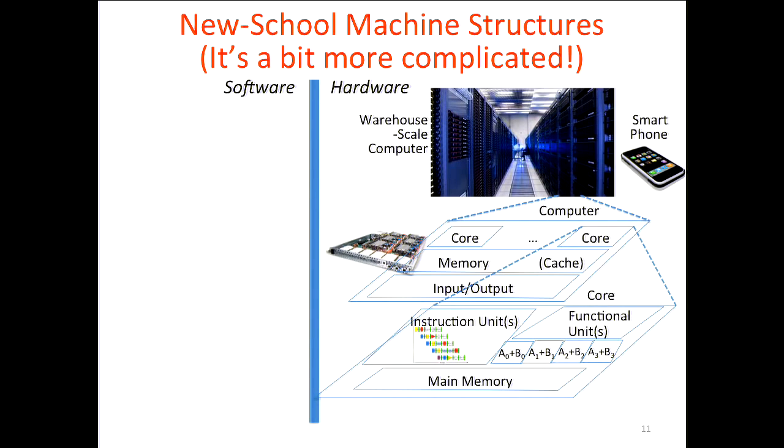All those things at the same time inside a single core, which is just one of many cores on a single chip, inside a node in a warehouse, which may have tens of thousands of servers. So this massive amount of parallelism. And it doesn't stop there. It goes even lower down.